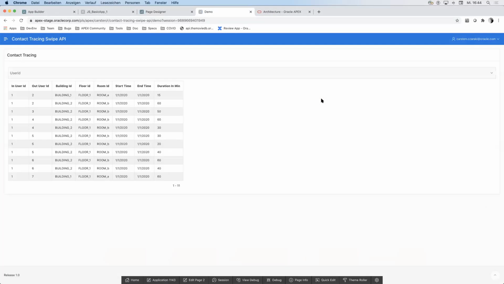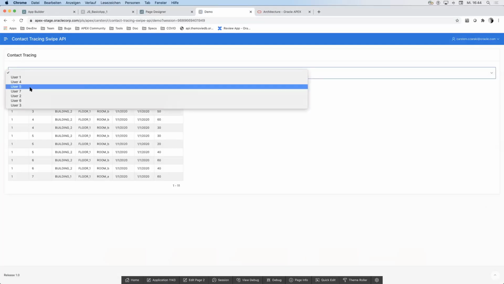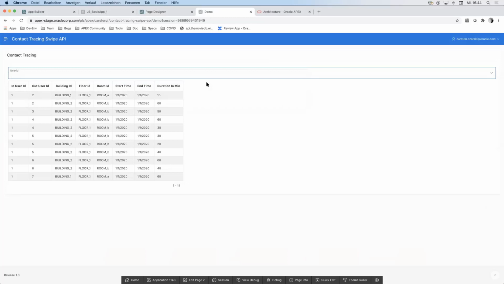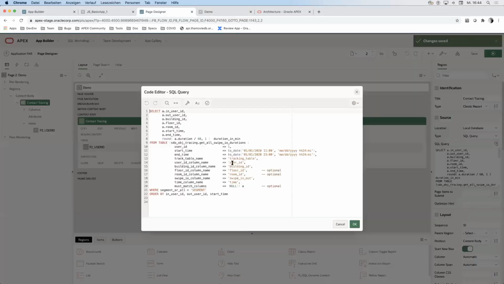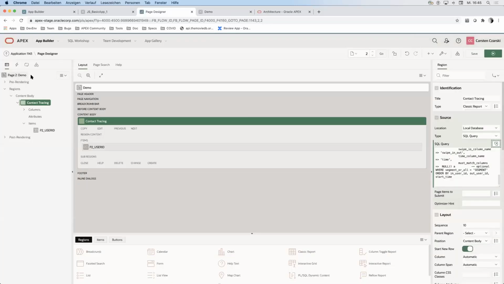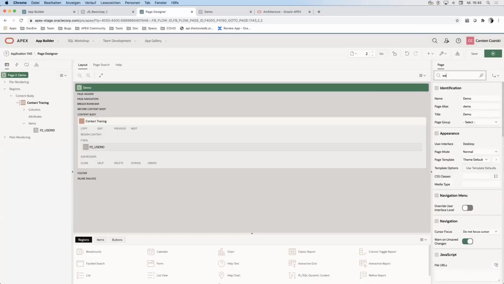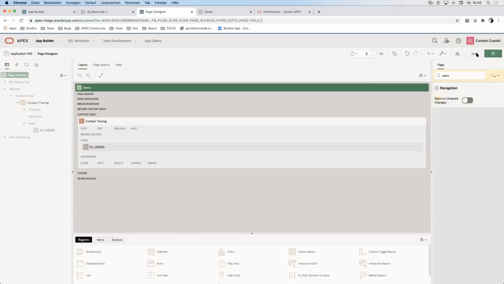And let's see what we now have. We have a user ID select list. And so if I change that, the page is reloaded, but nothing happened in the report so far. Okay, still some work to do. Let me now replace the hard-coded user ID here by our new select list item, right? That's correct. And then we want to get rid of that annoying warning message. So let's remove that as well.